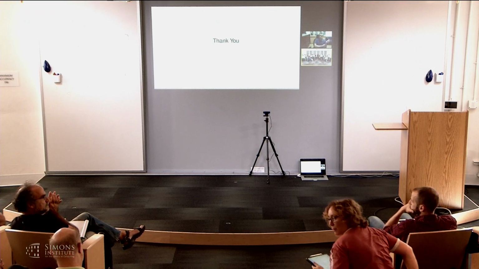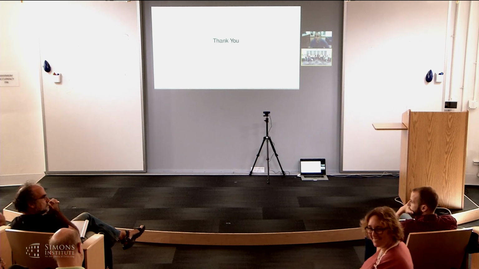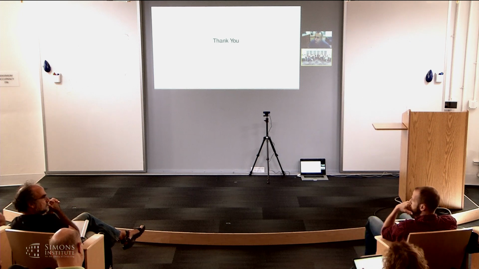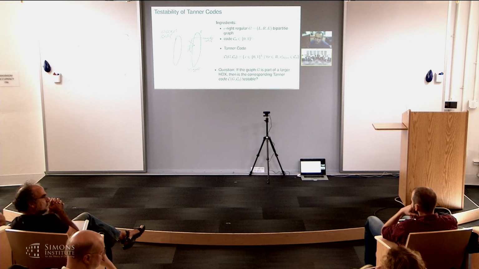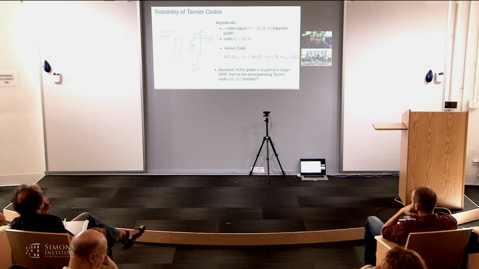So, any more questions? In these algebraic codes, in the big picture, you have a lot of checks which somehow end up having still very low rank, so the code has decent distance. Is there a framework of Tanner codes where you can make the right-hand side much bigger and yet the code is non-trivial?